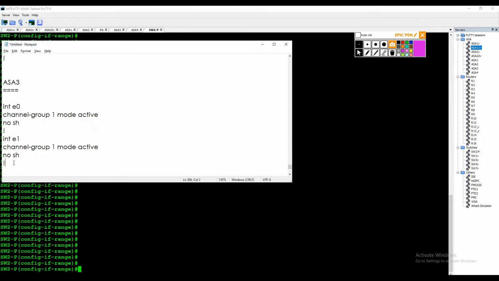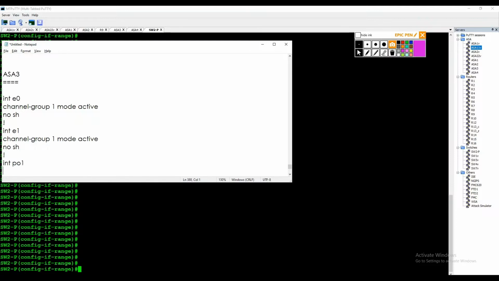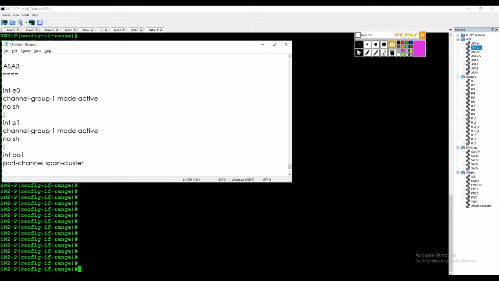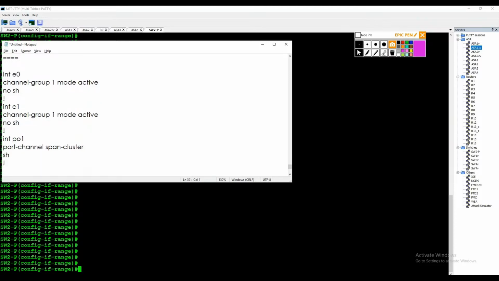Any doubts on the SFR? Now interface Po1, port channel span cluster command here. Port channel span cluster, and you shut down the interface. We will later make this interface up.